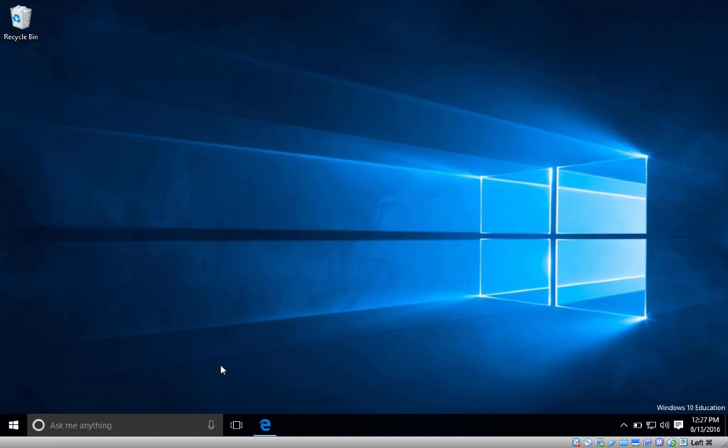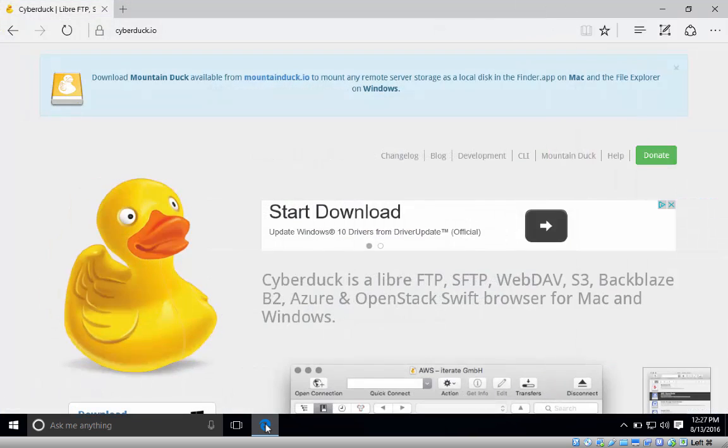All right, in this demonstration, I want to show you how you can connect to the mat.miracosta.edu server using CyberDuck. So first thing I want to show you really quick, I'm on a Windows computer right now. I try to switch back and forth sometimes between using Mac and Windows.